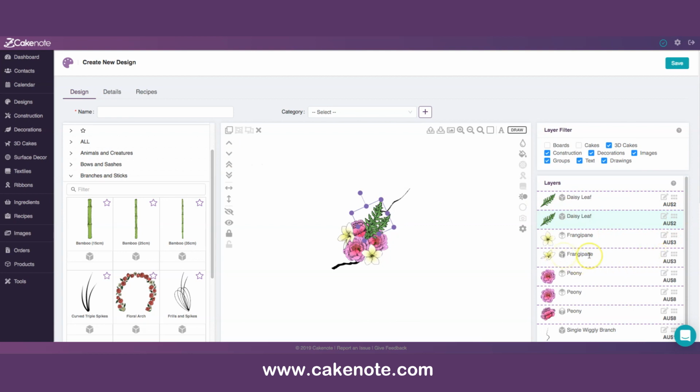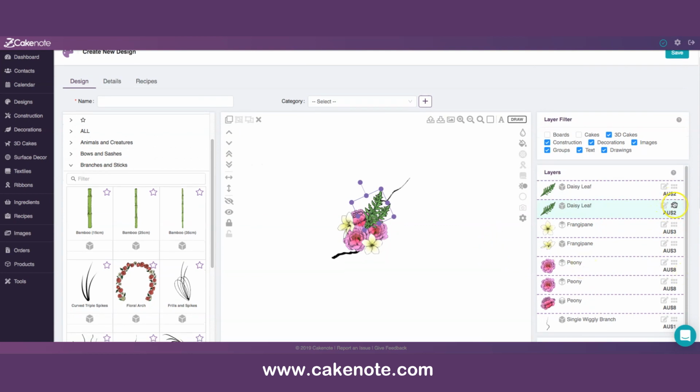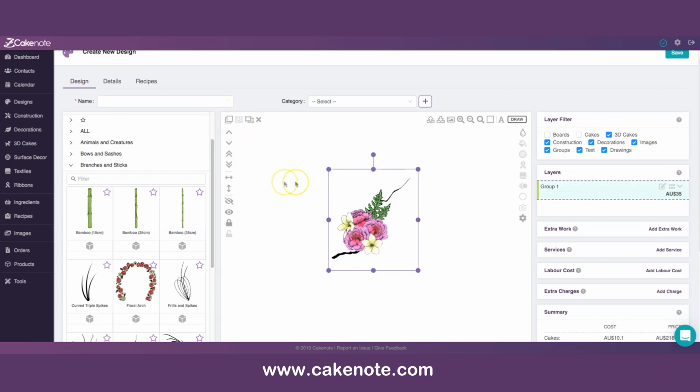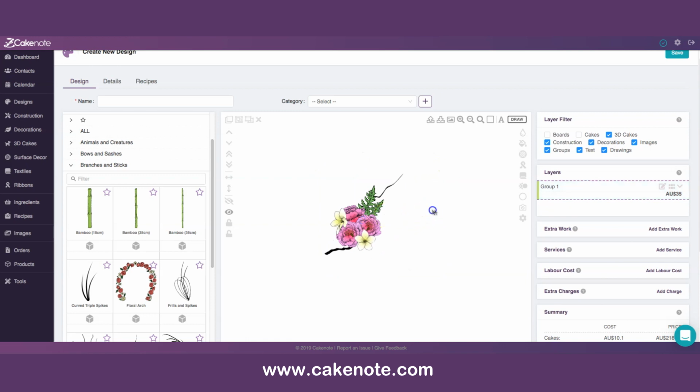Where is it? Okay, this has to go here, and this has to go here. All right, it's quite easy to manage all those things over here. After that, I want to highlight all together and group it. That means I can move this all together on the cake for easy manipulation. At the same time, I can save this separately, which I will show you in another video, as a decoration template.